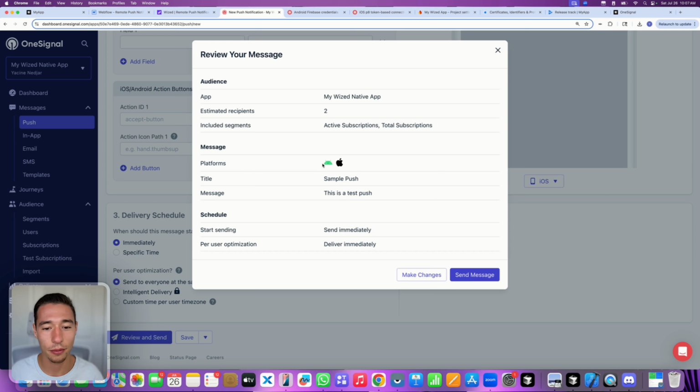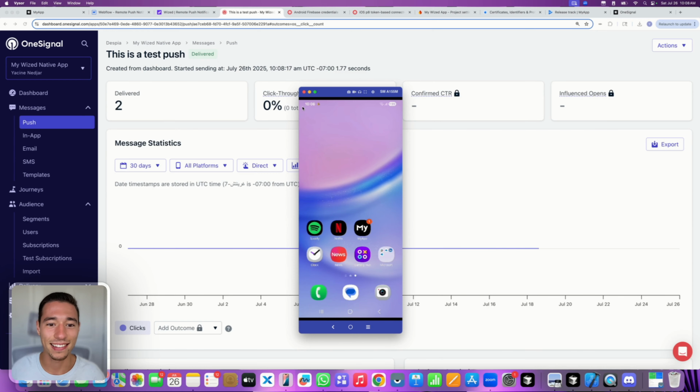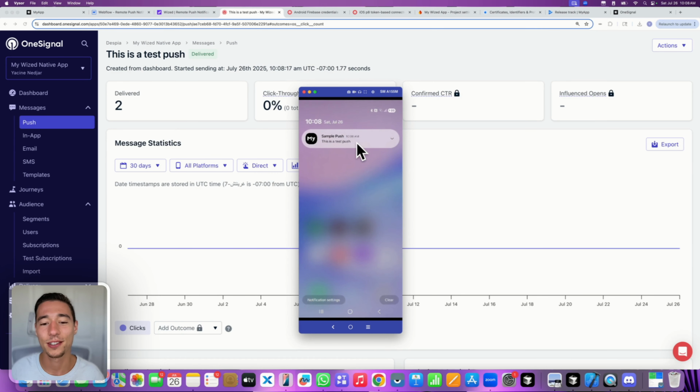And I think that's important that we talk about that. Remember how we created the past push message while we have not had Android set up yet? And because we cloned that, it was only targeting the iOS audience and not the Android audience. So now this one, I'm going to give you the guarantee this one will actually work with Android now. Let's take a look at that. Adds Android. Look at that. So I got the push.